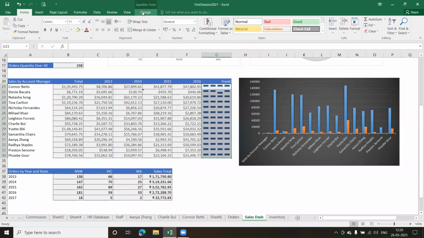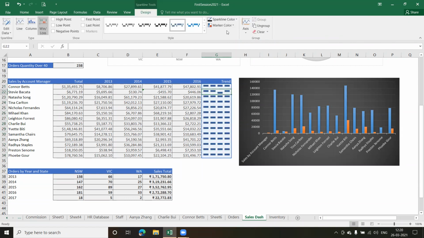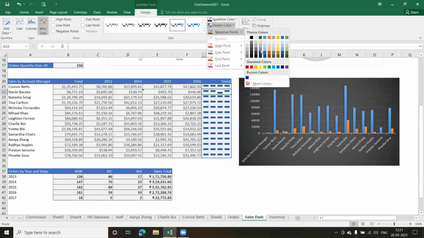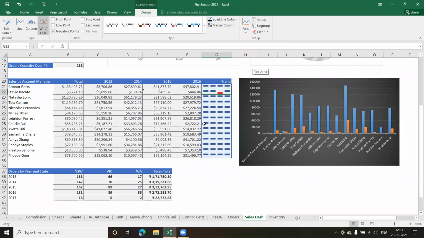And when I'm inside this, let us make the change here itself. I'll just change the spark color. For negative values, I'll keep red. So what happens, the values which are negative are now in the win and loss chart. The bar has changed to a red color. So you can do such changes, and you can also display a sparkline for a quick reference in the same cell instead of putting a big chart altogether.